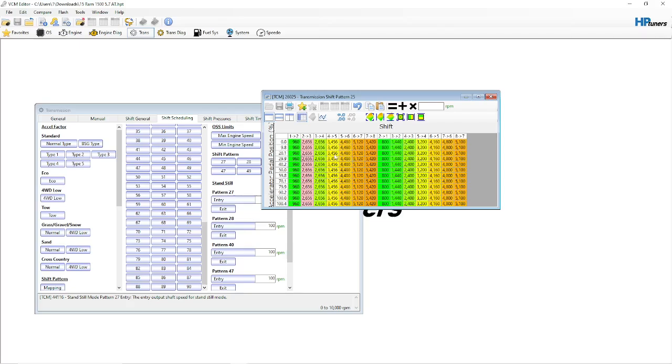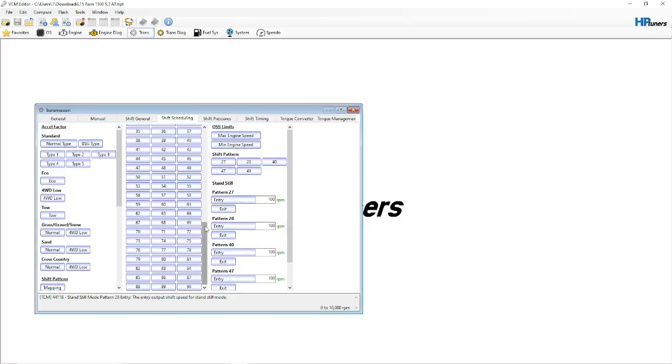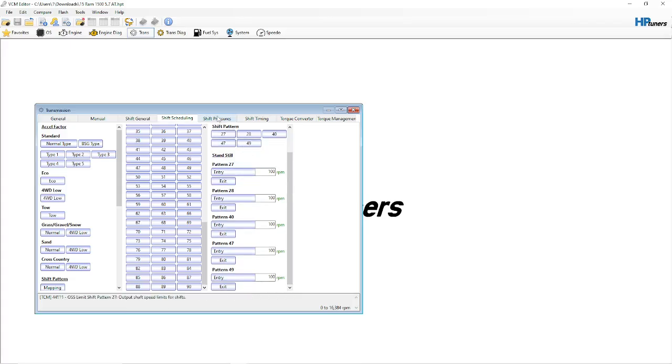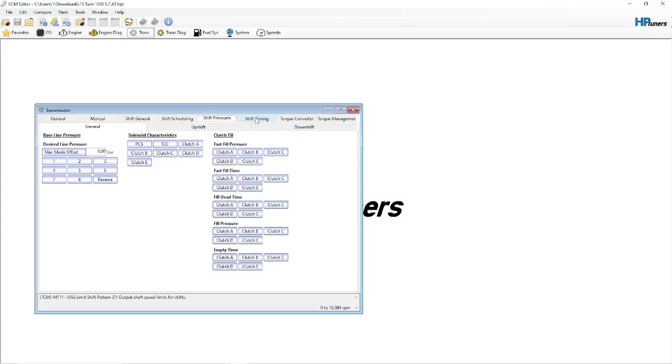That's one way to do it, or you could go through here and set this specifically: okay, I want it at 50% throttle, second to third, to change at exactly 3500 RPMs. Again, there's several factors, and it can take several hours, if not a whole day, just to do this one particular set of parameters for the transmission control module.